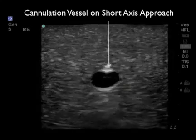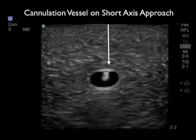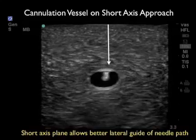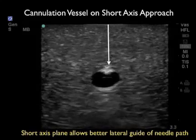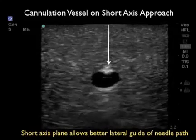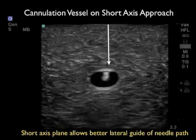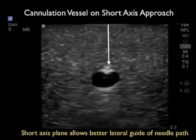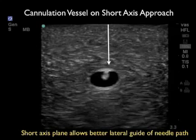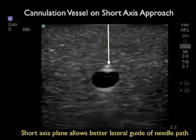This is a phantom which simulates the human body, and we can see that as we place the probe in the short axis orientation, the vessel will appear as a circle end on. Notice here that we can see the echogenic tip of the needle coming down to the vessel, penetrating the anterior wall, and then entering into the lumen of the vessel. So the short axis plane allows better lateral guide of the needle path and is a good starting position for cannulation of an axillary vein.